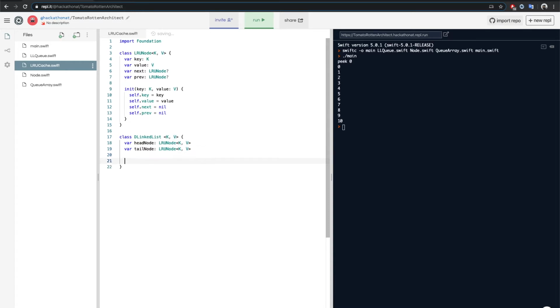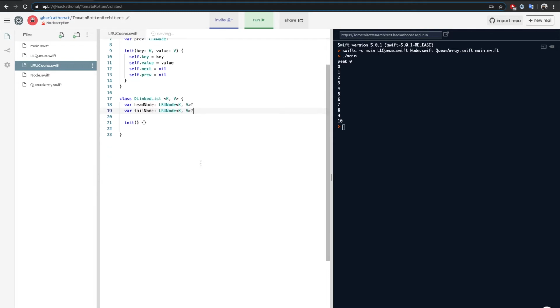There we go. We can just provide an empty initializer, and these two we can make optional. Okay, now let's go ahead and start our functions.